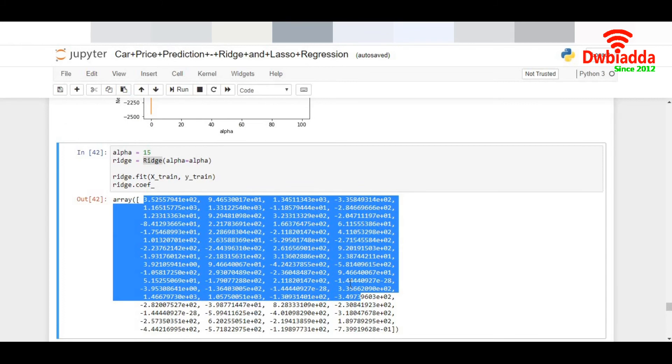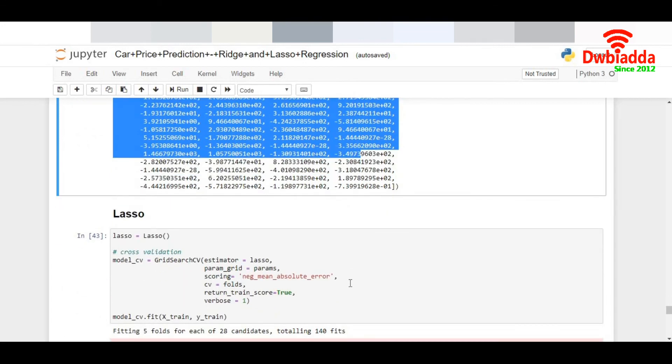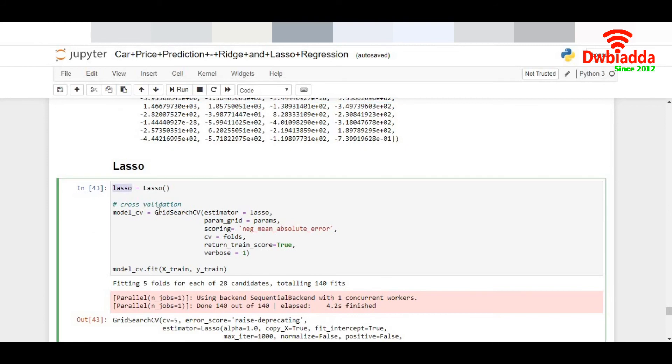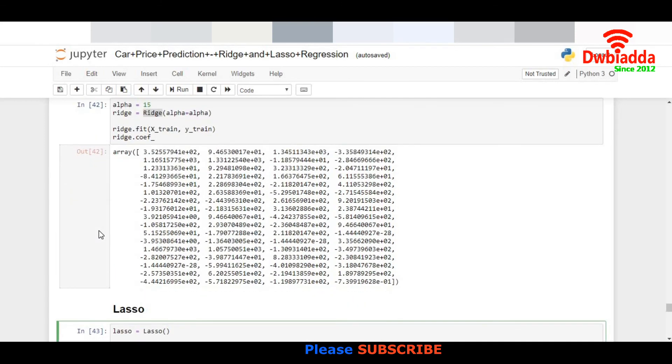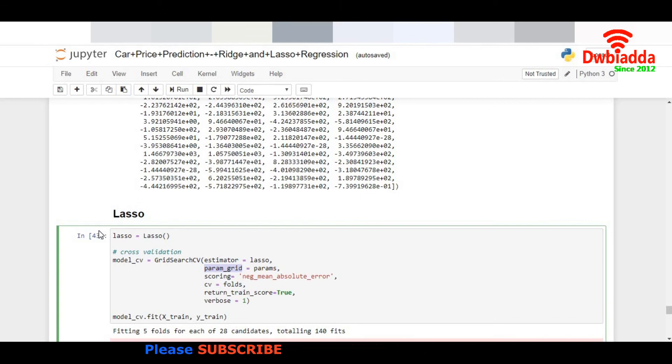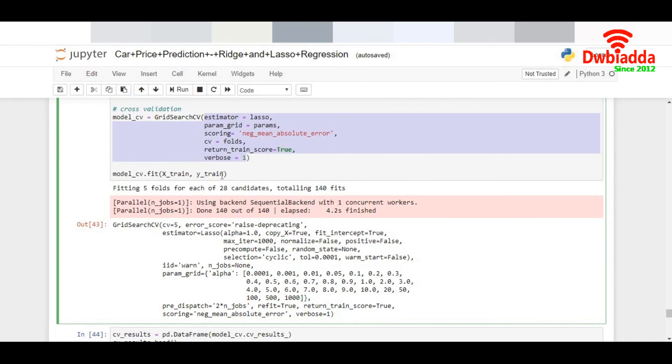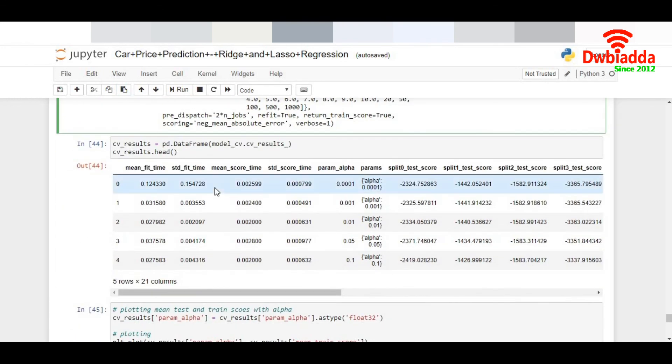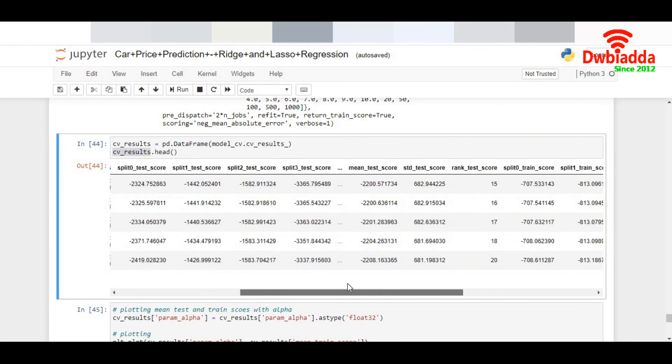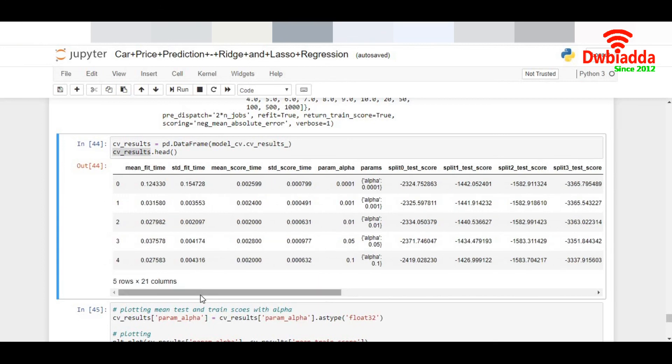Let's try to implement the same thing in lasso as well. So I import the package for lasso. I define a method out of it. I pass the estimator as lasso. Param grid is the same which I had for ridge. It would take the same parameters from 0.0001 to 1000. It's not necessary to keep that wide always. I have it for the training purpose over here. Folds is the same, the same parameters which I have chosen for ridge. I do a model.fit over here.